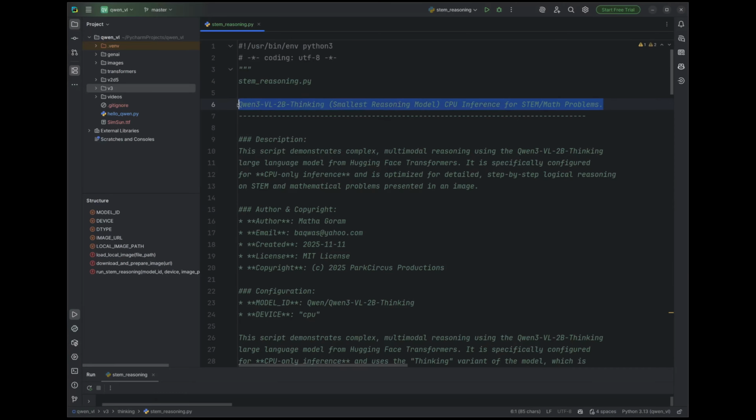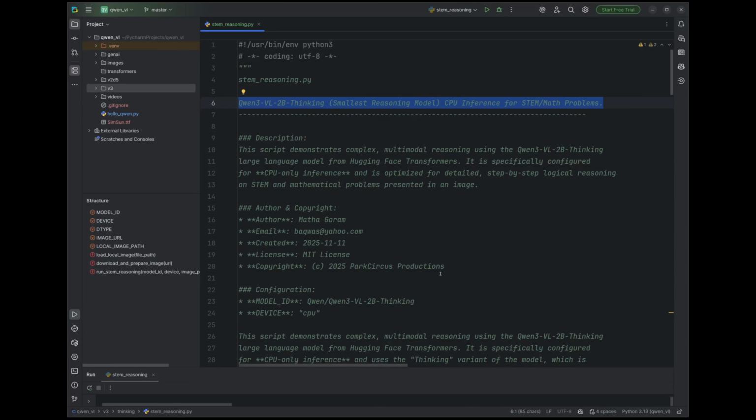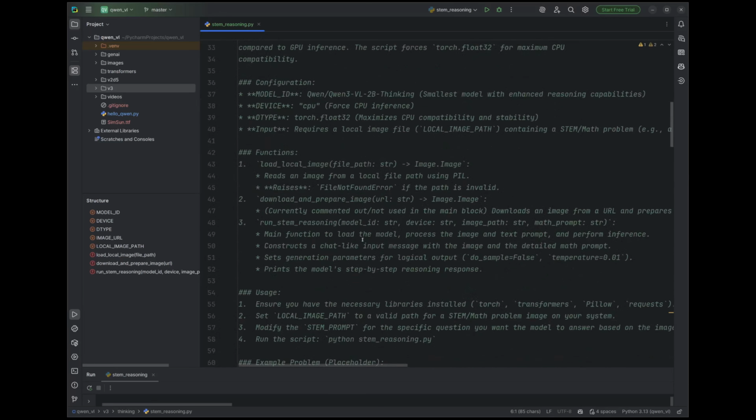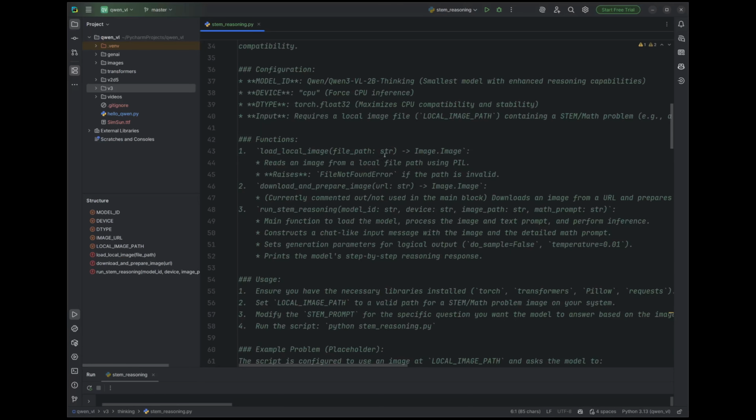Let's take a look at a simple script for STEM reasoning. I've adapted this for CPU inference only, and I'm using the code snippet prepared by the Qwen3-VL team at HuggingFace. So the basic function is to load an image, then prepare the image, and then run the reasoning.